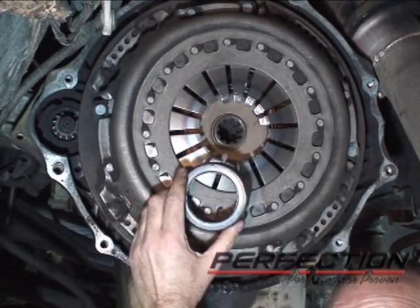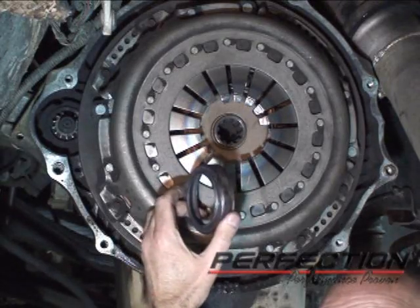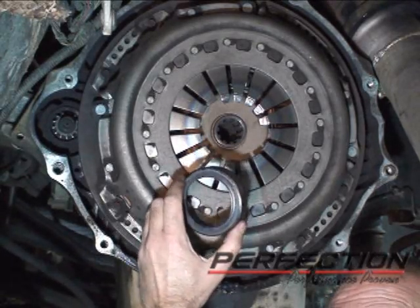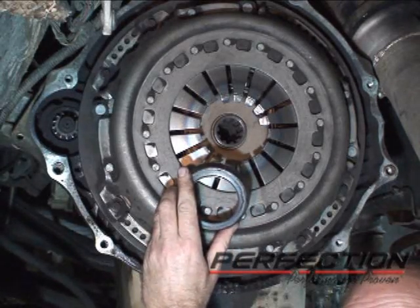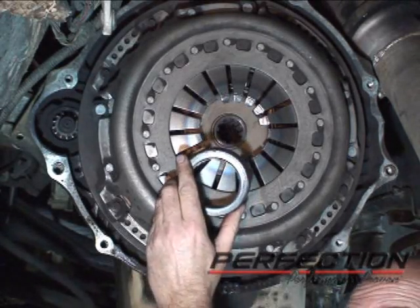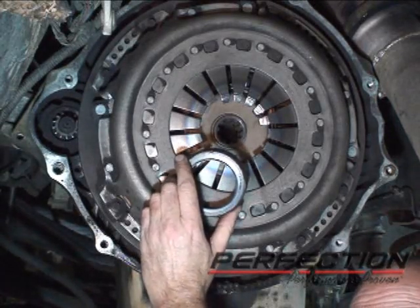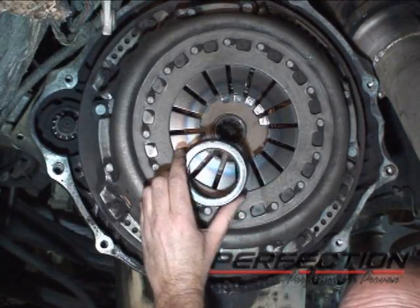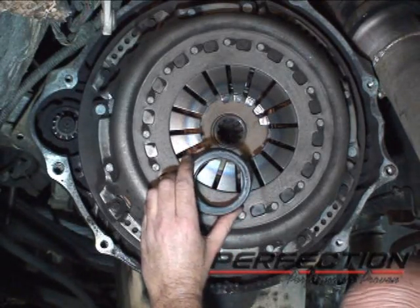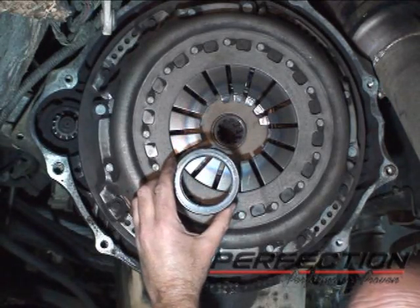Also, whenever you're driving these vehicles, you need to take your foot off the clutch pedal. When you put your foot on the clutch pedal, you're only adding to the load applied to the bearing. There's a spring inside the slave cylinder. It applies a preload through the clutch release fork. That's normal, but your foot can overcome that preload, add more force to it, and cause the bearing to run hotter and fail sooner. Make sure you take your foot off the clutch pedal when you're driving. But let's take a good close look at the clutch release bearing.